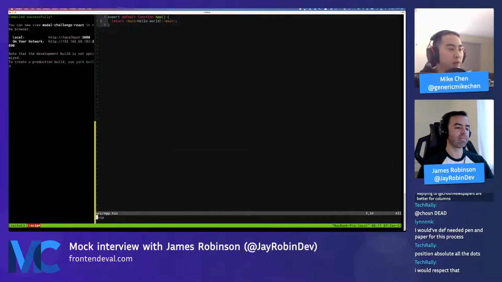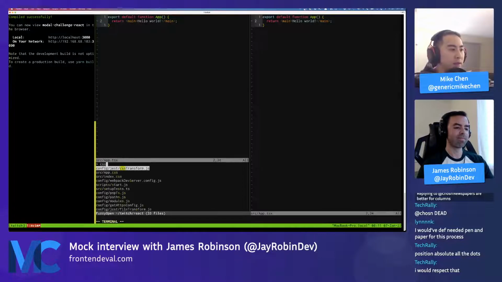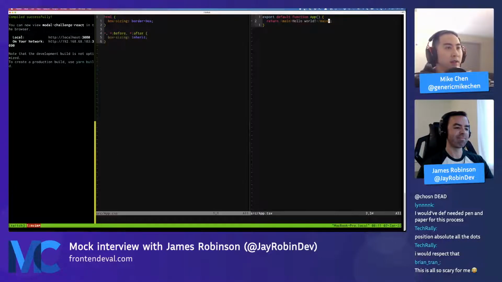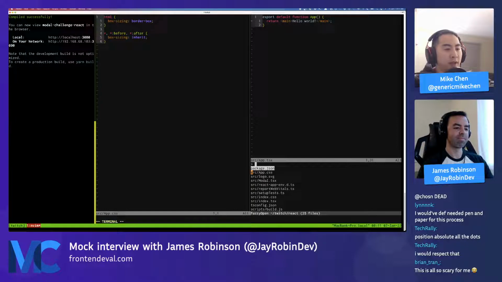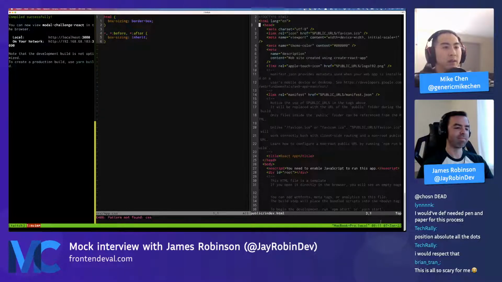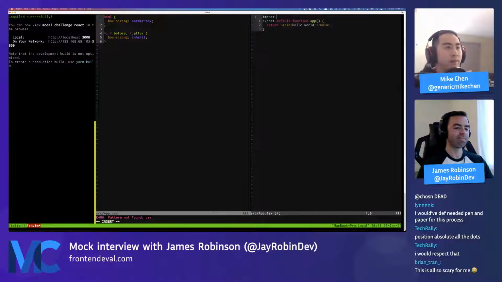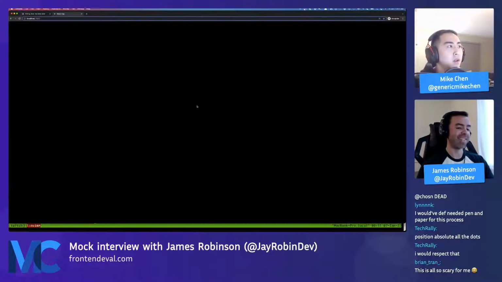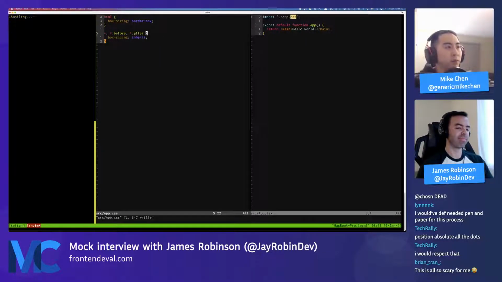I actually don't know if I'm pulling my CSS in. I don't know how this is set up real quick. Let me just make sure that I'm doing this right. Okay, I think I need to import it. I'm just going to test this real quick. I haven't tested my React setup before. Also, presumably you're using React here, not Vanilla.js. That's correct. Yeah. So this looks like it's refreshing properly.